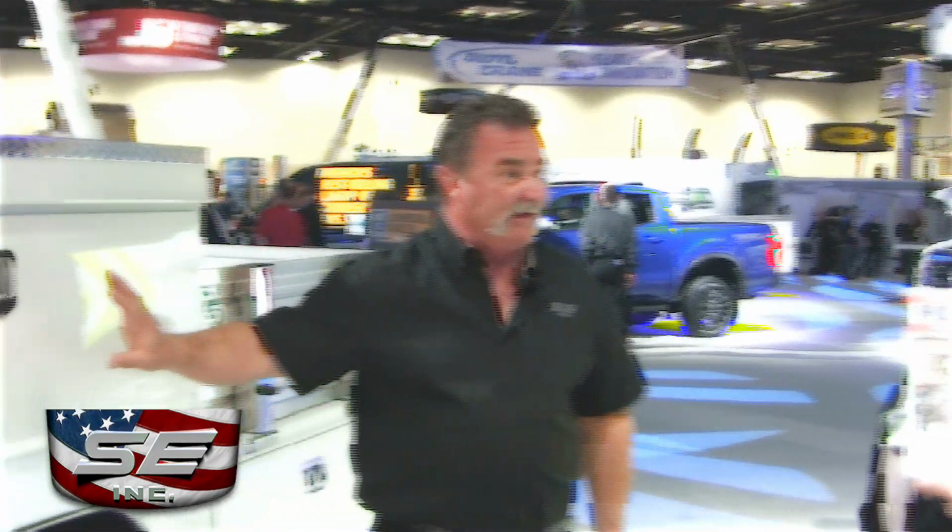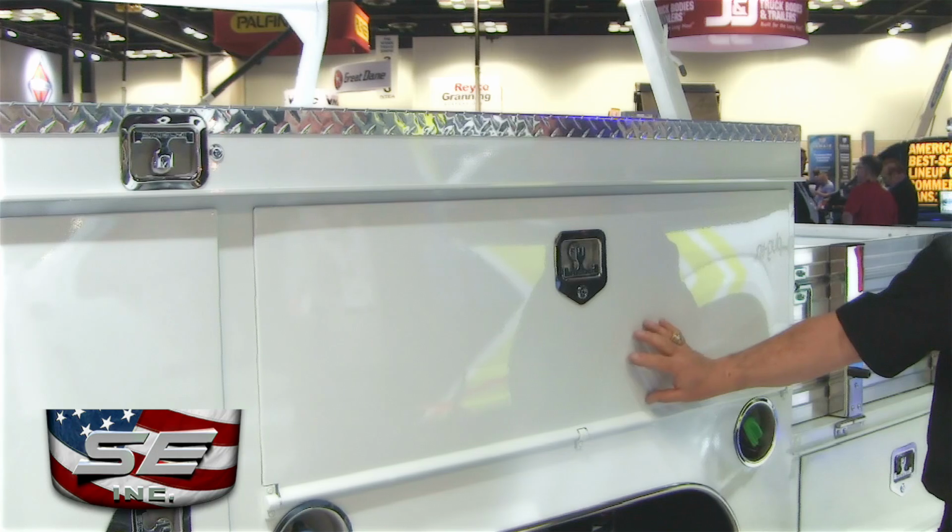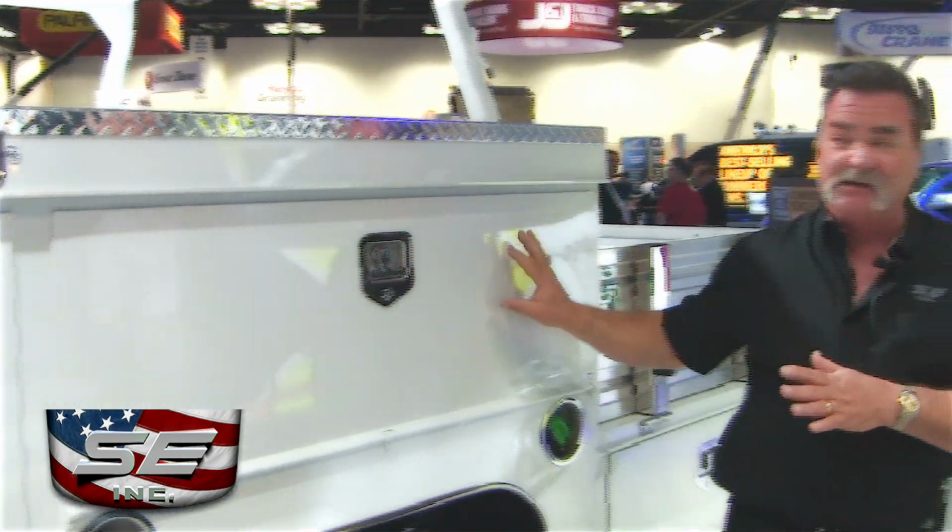The other thing that I've heard is that you guys do an exceptional job of getting a finish on your body that's pretty much standard on the chassis itself, the cab. Well, it's true. When you buy a new truck, especially a Ford, how nice the finish is on it. We feel that the finish should match on the cab. So no matter what brand it is, we match the color to the cab. This is Ford white. This is a urethane. It's done in a paint booth off the chassis, and it's baked at 140 degrees for over an hour. So once it's finished, it's also baked and it's hardened just like the factory. So this finish will stay just that nice.